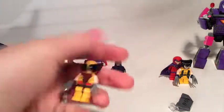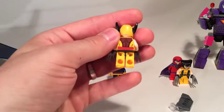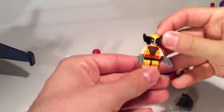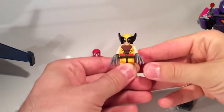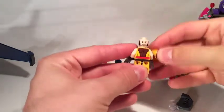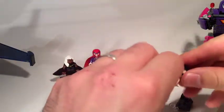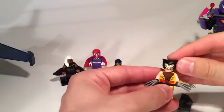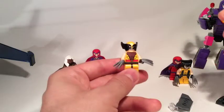Next up is the new Wolverine. He has yellow and brown printing this time with a bit of back printing, rather than the blue and yellow we'll look at in a second. He comes with the claws and this time he does have the trademark Wolverine mask — and without it, that's how you get the white animal eyes. On the back we have Wolverine with a normal face, so if you want to just wear him with his hairpiece, that looks more normal.